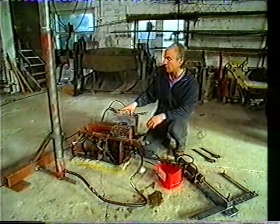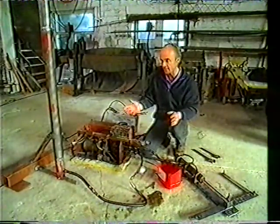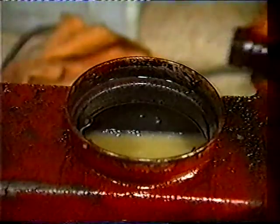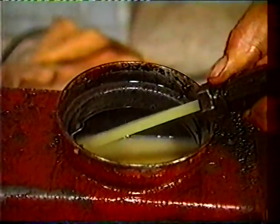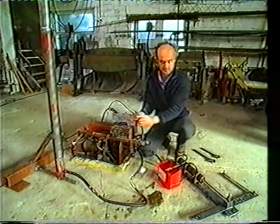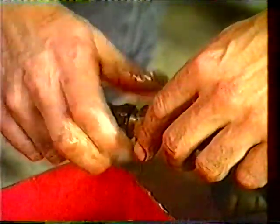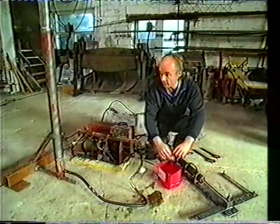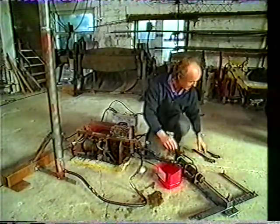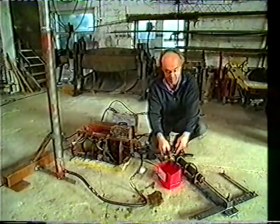It's basically an electric pump that pumps hydraulic fluid under very high pressure into the cylinders. I can simply demonstrate that by disconnecting, turning the motor on, and there — the fluid squirts out. Once it's connected to the cylinders, it can push out about 1,000 to 1,500 PSI. So, working on the surface area of the piston, this larger cylinder could lift possibly five tons, and this one could possibly lift about two tons.